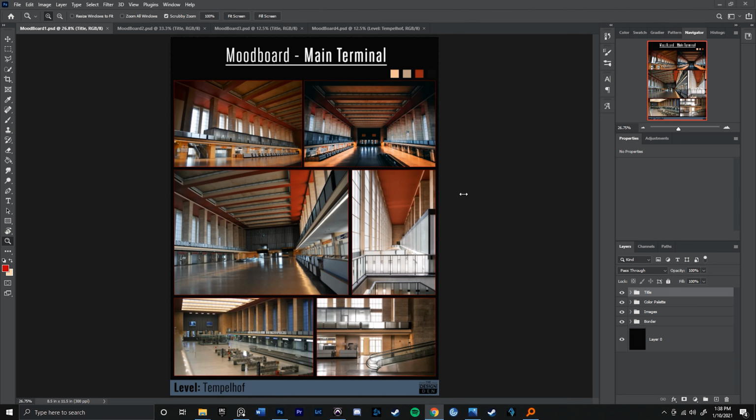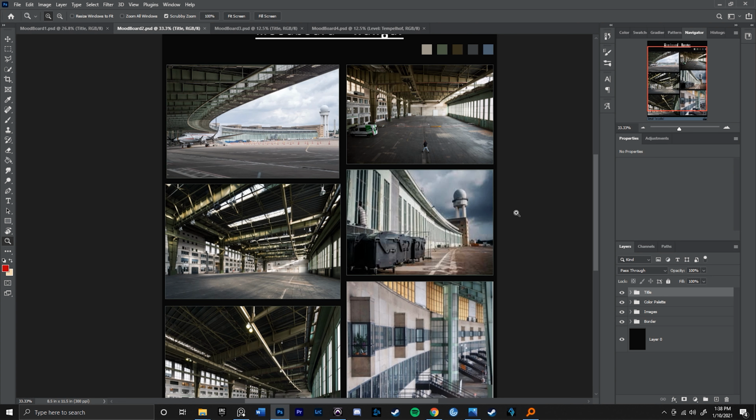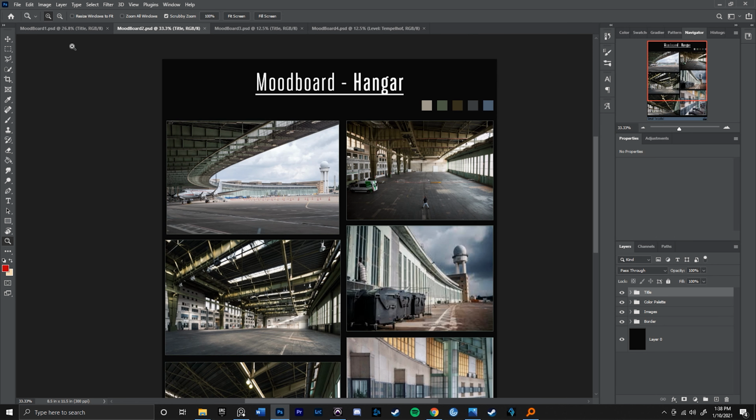Let's take a look at some of the mood boards I've created in Photoshop for the Tempelhof project. So what I've done is I've made one mood board for each of the different areas of the level that I expect to build and use. If you have a large level or a level that's comprised of a lot of different biomes or different environment types, then I suggest doing the same thing. It's just going to save you time and it's more organized in the end.